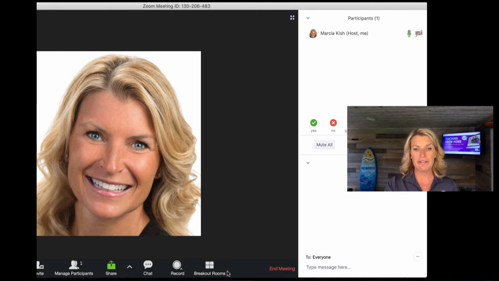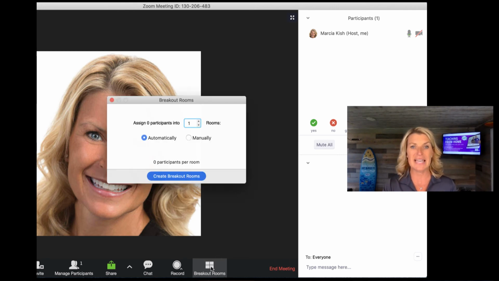This is that really fun feature that I was talking about when I was setting it up, the settings called the breakout room. And that breakout room will automatically, or I can manually, put the participants in different chat rooms. So if I know a student is usually off task or they don't like to work with a different student, I can place them in different rooms. Or I could just have the computer go in and automatically put them into whatever room they want to do. And then I just hit create breakout rooms and it automatically sends all the participants into different rooms.